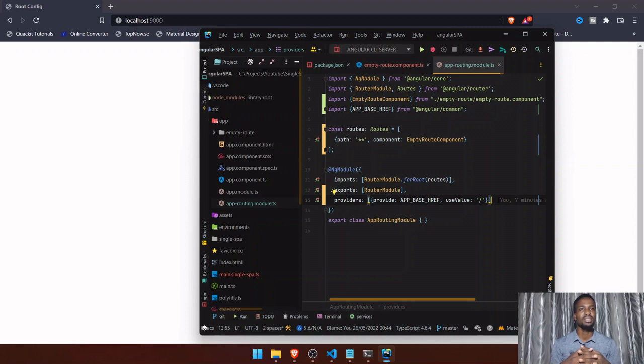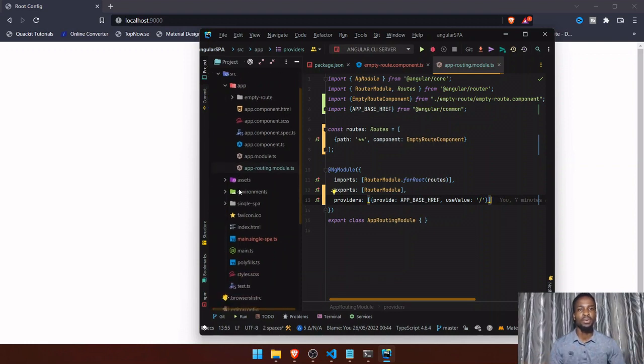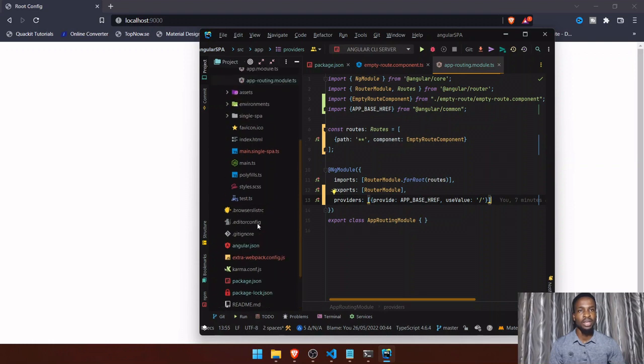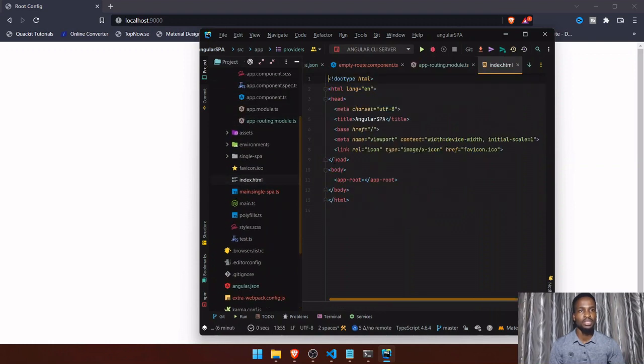I'm going to show you something. So in Angular, if we go over to our index.html, you can see we have the base href here. This is where the routing should start from. Should it start from here, or should it start from a kind of nested folder approach?